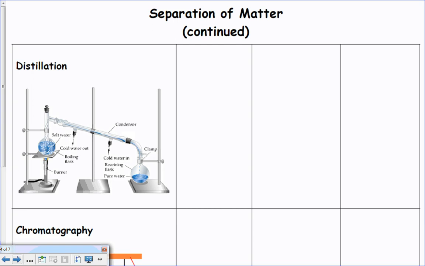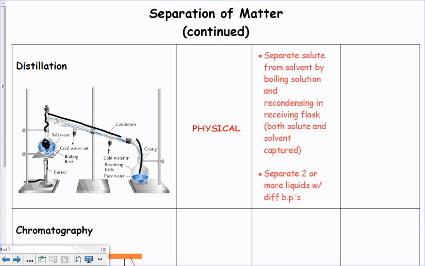Distillation, organic chemistry. What's happening here is something similar, except I have two liquids now. They're both in here boiling away, and one boils at a different temperature than the other, and off it comes as gas. The gas is forced down through this cooling tube, and it brings that gas back into liquid. Now I can separate two liquids. Physical separation. Separate solute from solvent because of difference in boiling temperature. It's really done for two different kinds of liquids.